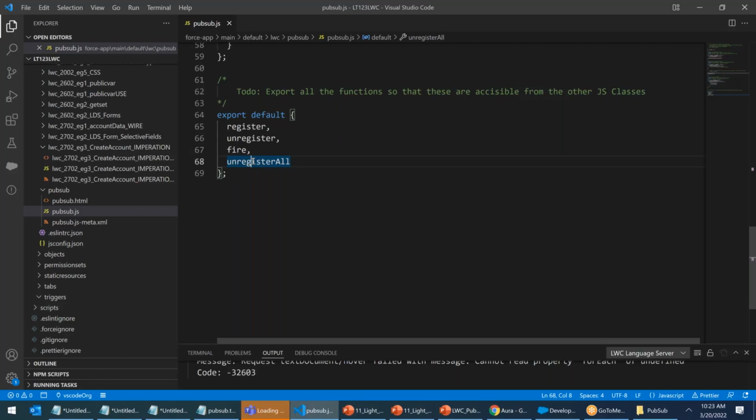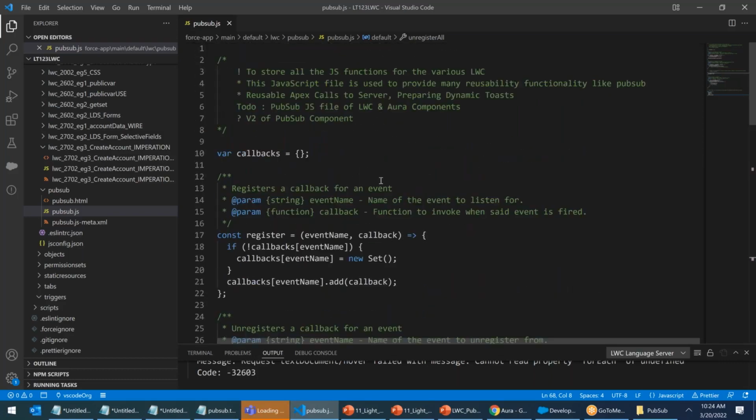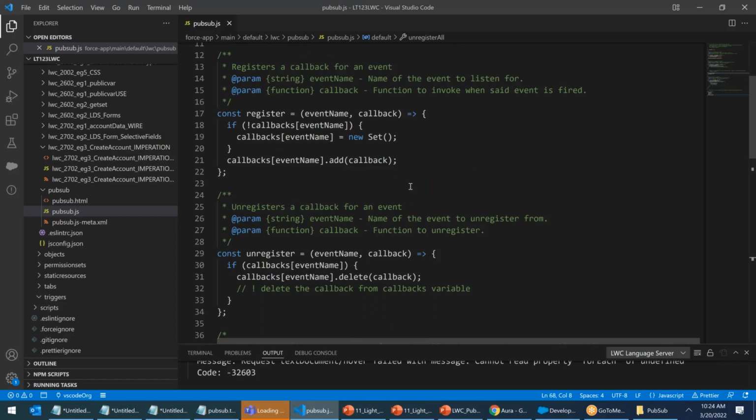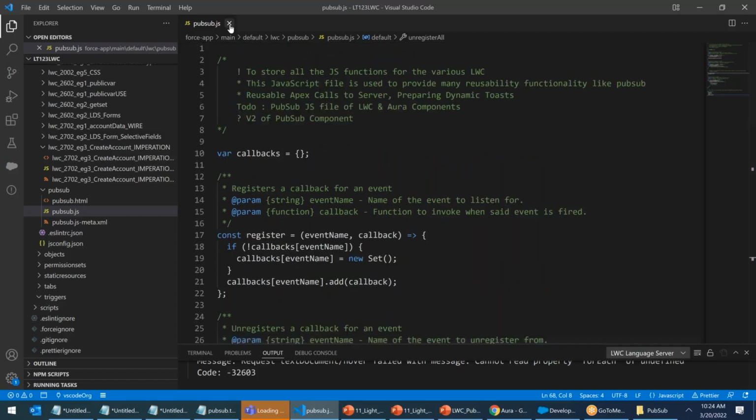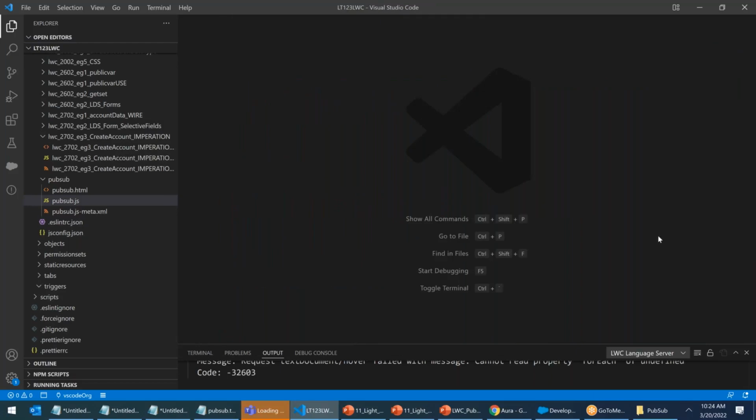Whichever component wants to communicate will register. After registering only, they can fire. Whenever they want to stop communication, they can unregister. All these programs are written, which you don't need to worry about. You just need to copy paste. You don't need to understand this, Rupam, what is this new set, what is this new event name. These are just a file. Copy it, forget it. Your work is not here. This is a common file, a program given by Salesforce. You just copy paste this in your project. It is something like a library, which is helping two components to communicate with each other.